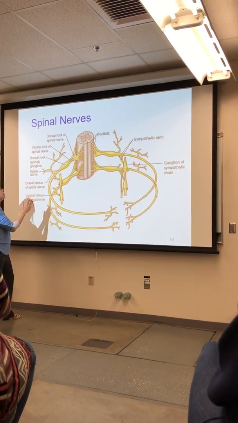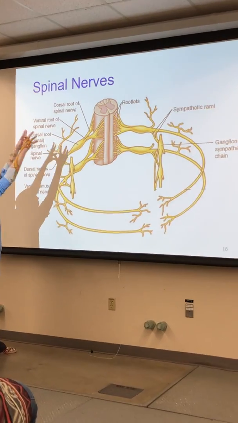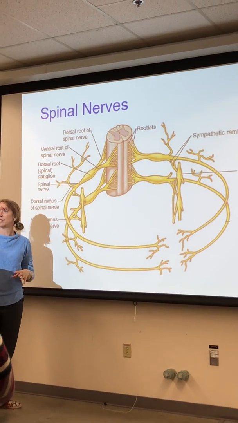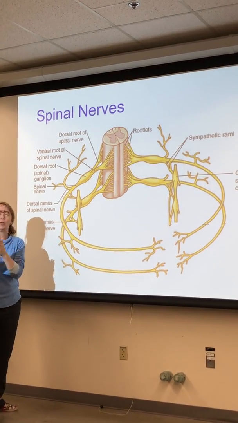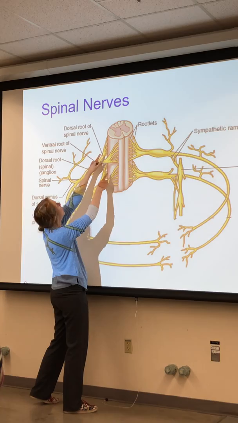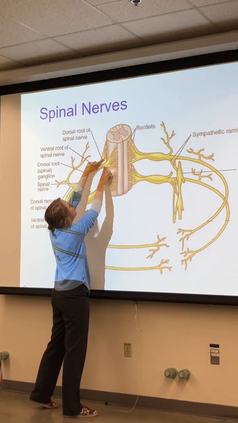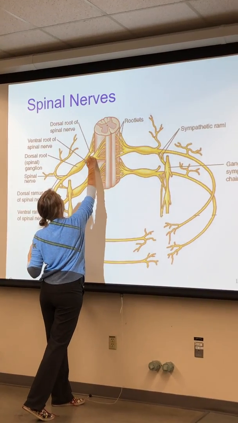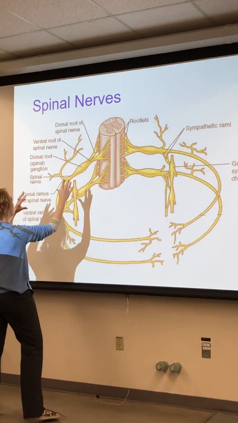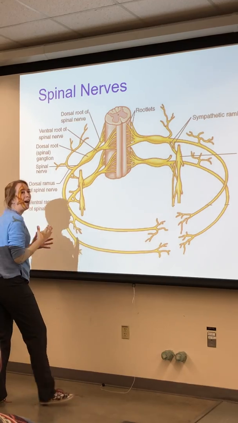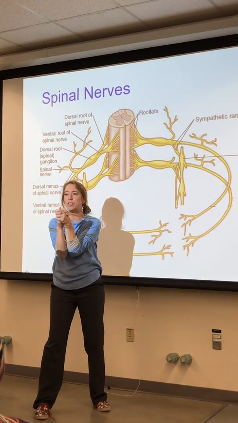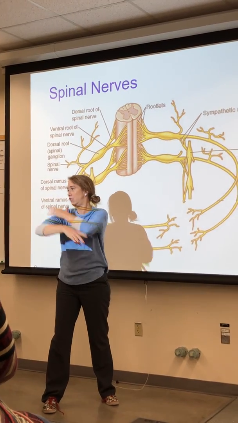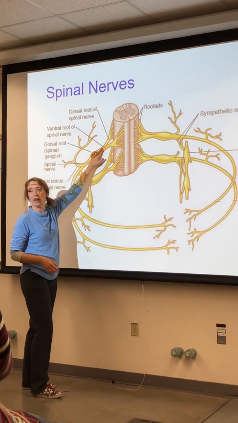But what we want to do, here's your spinal cord. And you can see coming out are the two roots. So don't be nervous. We know those two roots. We've got the dorsal root here, and then the ventral root coming in here. I know that's really hard to see. When the two roots come together, what is it called? Just a nerve. Remember that's mixed when they come together.